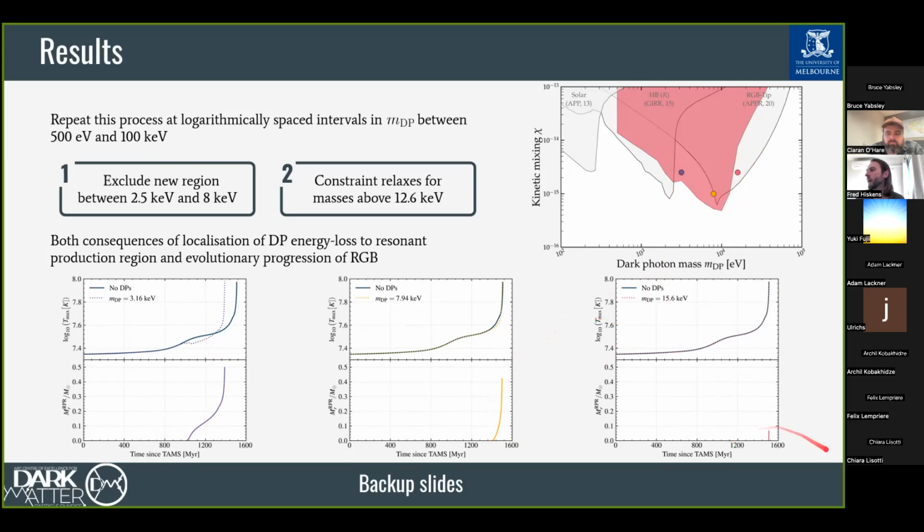So basically what you have here is the star acquiring a resonant production region, but it does so very late, just before the phase ends. And so there's really not enough time for it to noticeably impact or decrease the maximum temperature. It'll certainly decrease the central temperature, but not the maximum one. And so you don't actually end up getting a decrease in the red giant branch tip luminosity, even though if you were just to integrate a standard static profile, that's what you would get, a strong bound from that.